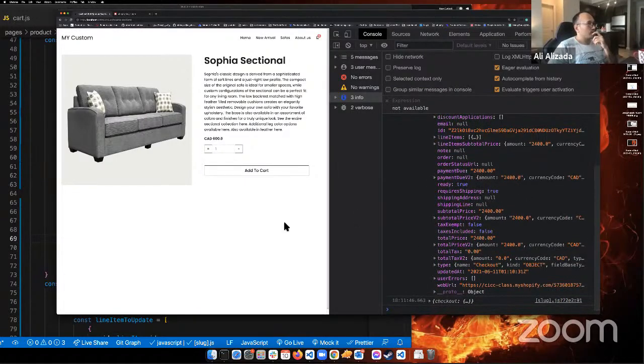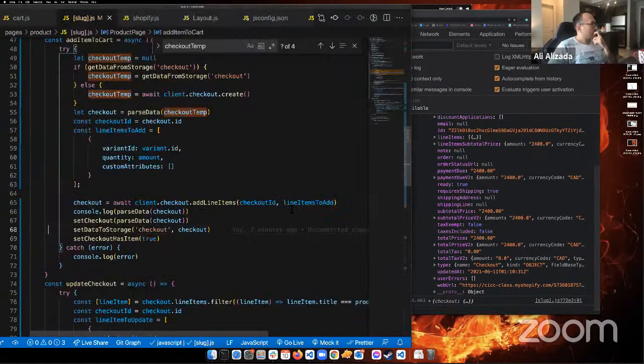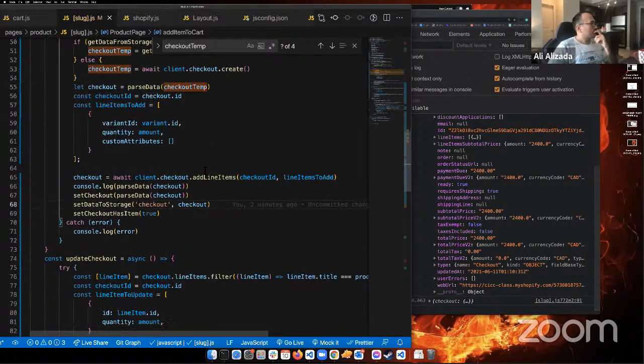Here is fine. And we have set data to storage is checkout, and we have a checkout. That should be fine. Okay.